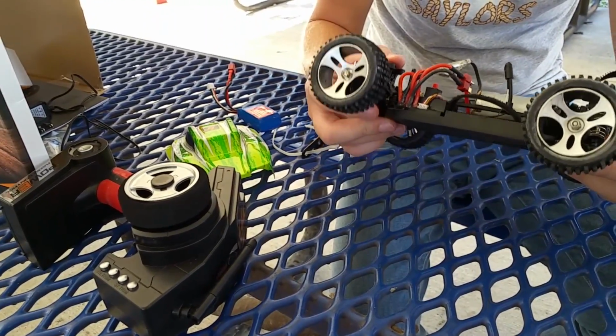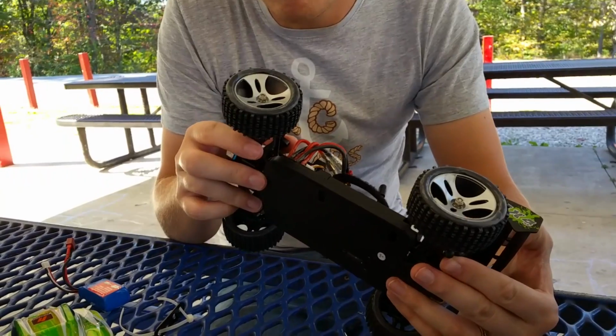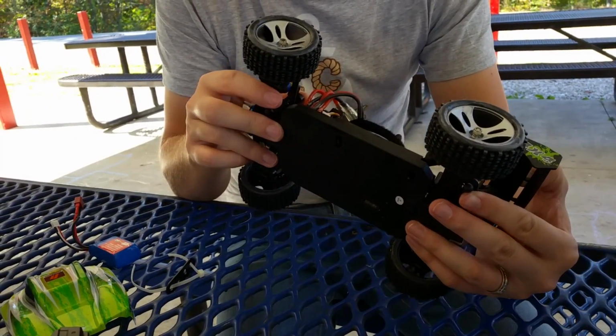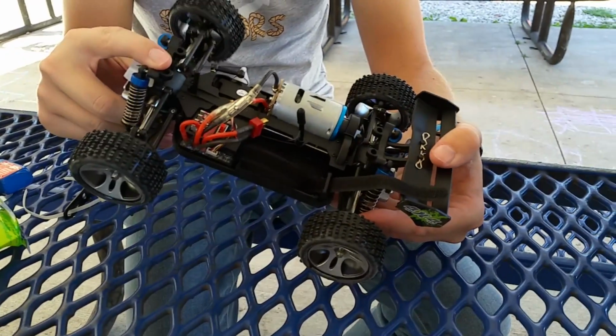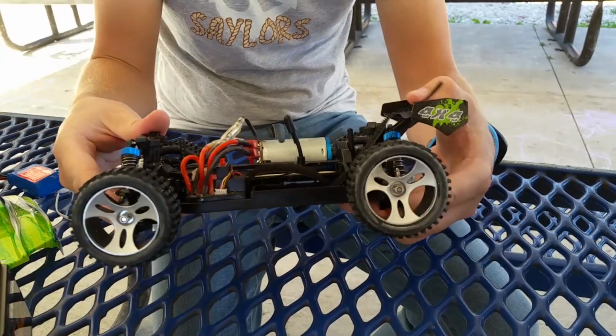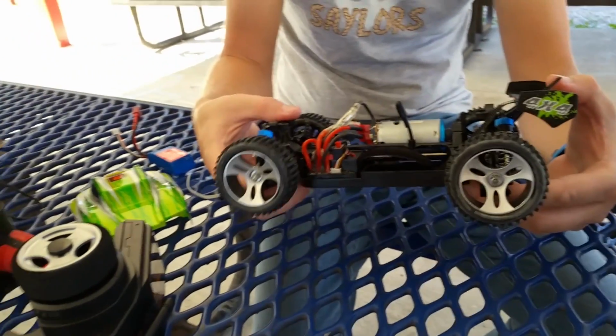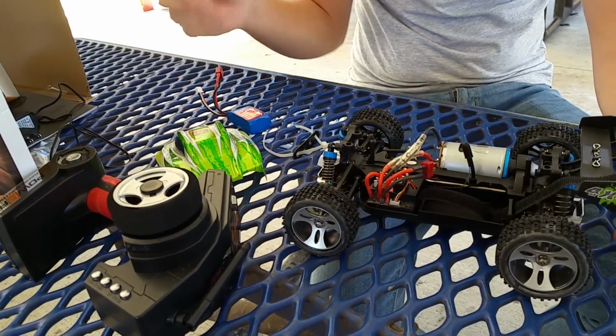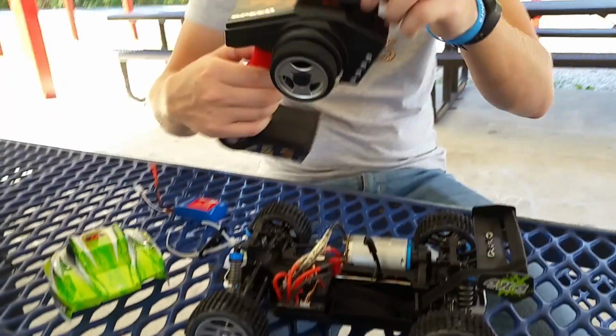And we have independent shocks. They do feel like they're oil filled. They're oil filled, kind of leaking a little bit, but there's some oil in there. That probably won't last long. I think that this will be a fun little car. Like I said, around $50, $60. It is 4-wheel drive. So without further ado, let's just plug everything in, have a little fun with this.